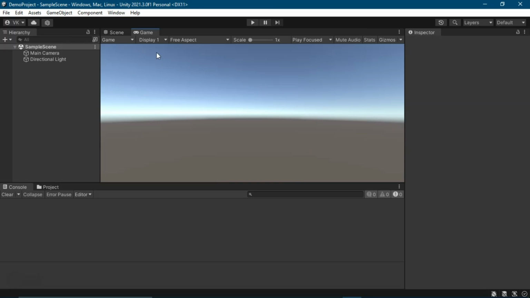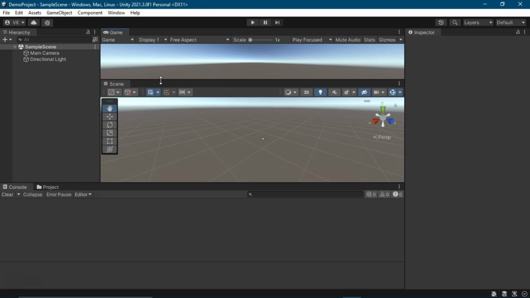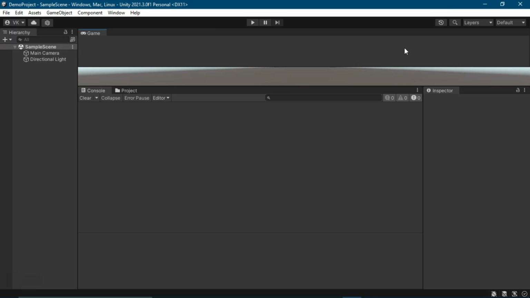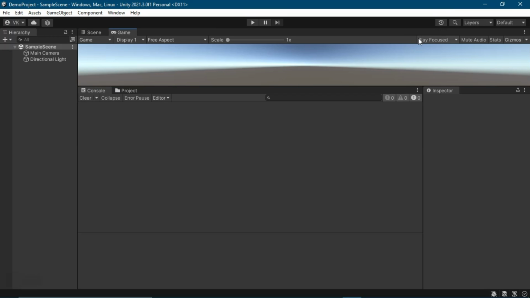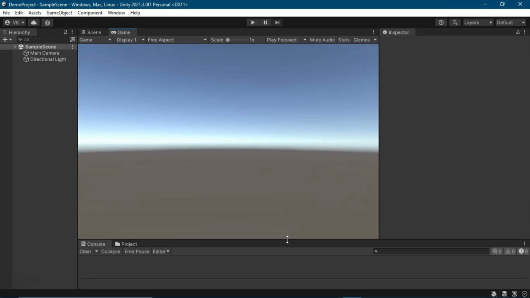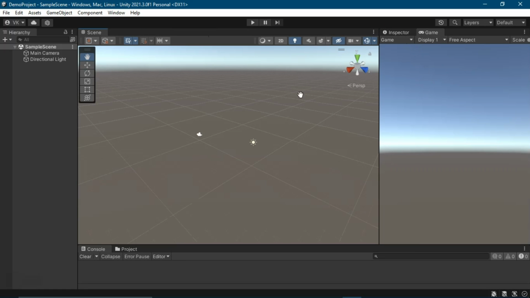We can also drag these windows around. So basically, we can create two scene windows. We can also put it like this. We can also put it like this, so we can have scenes and games separately.